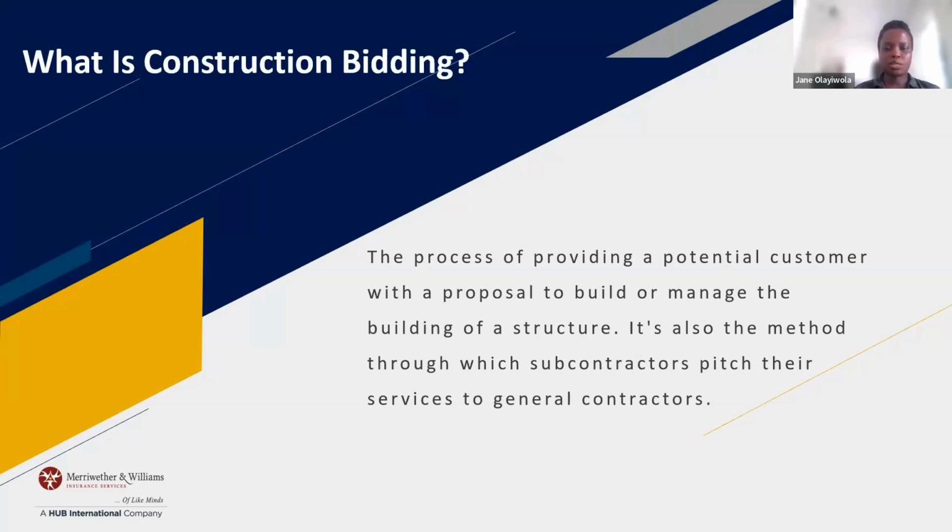So when you're making a bid, it's a process of providing your potential customer, whether it's a prime or a sponsor agency, with a proposal of how you're going to build and manage the construction of this project that they want, right? So it is the method in which you're letting this client know that you're interested in offering your services to the project. It's a method through which subcontractors can also pitch their services to general contractors as well.